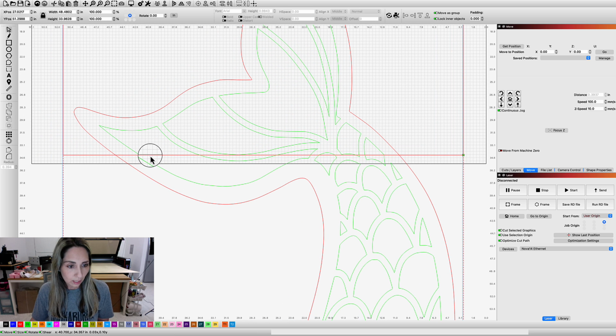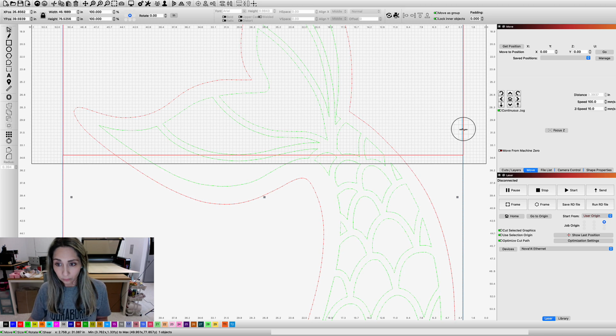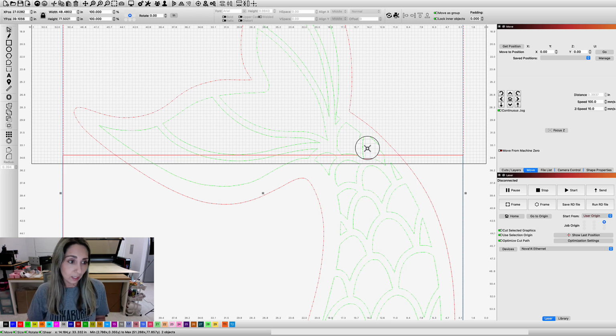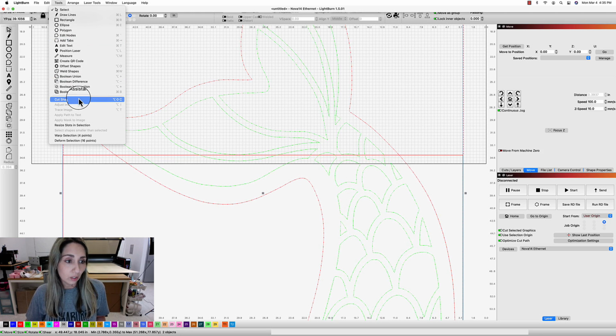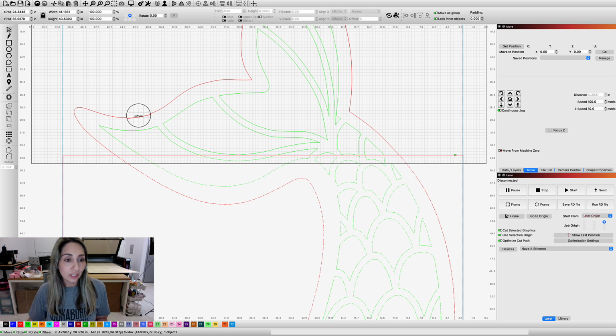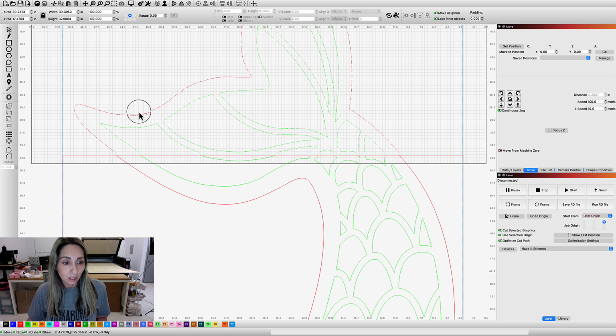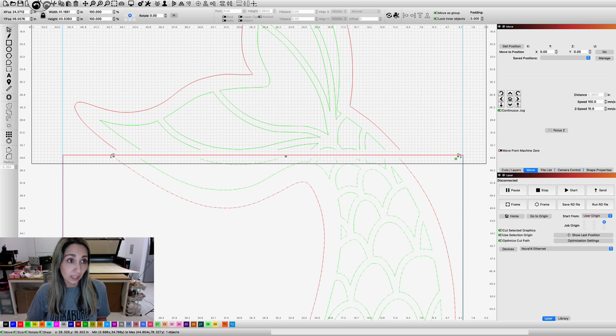And I'm gonna snap that together. So I'm gonna grab my image, my mermaid here, and then I'm gonna grab my top rectangle. So I've got them both selected. And then I'm gonna go over to Tools, Cut Shapes. And what that's gonna do is it just separated my mermaid top from my mermaid bottom. See that?